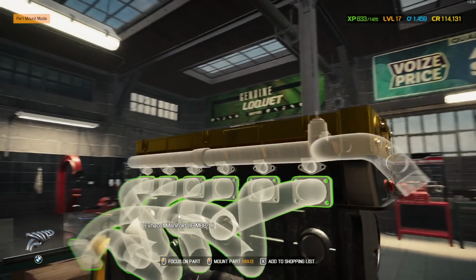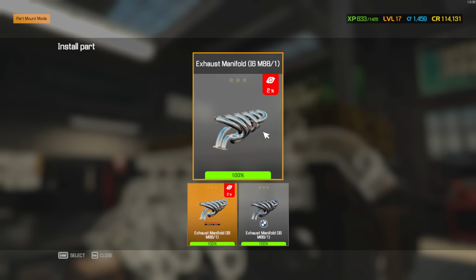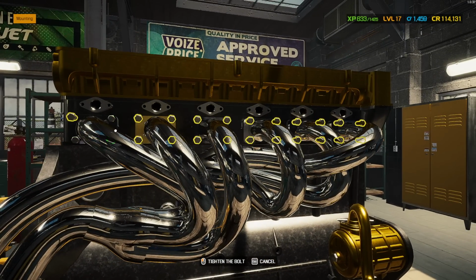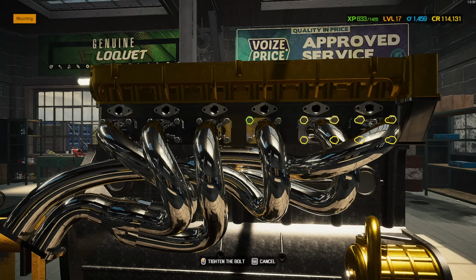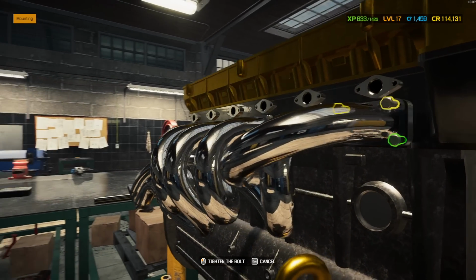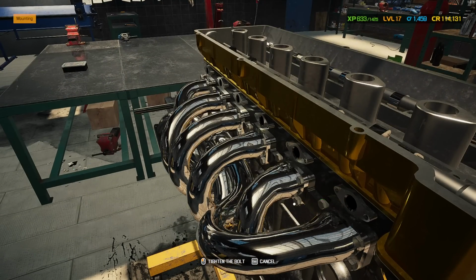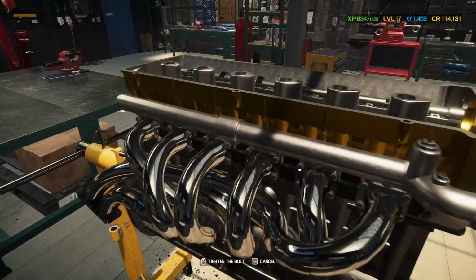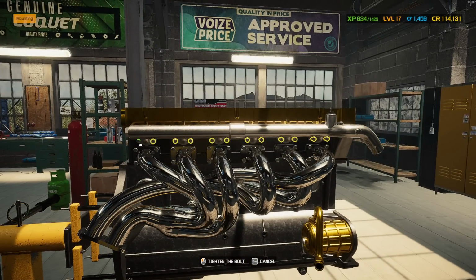Right, intake manifold. Let's go and stick this on the side. It looks really cool. The manifolds on this car have the most bolts of anything I have come across in Car Mechanic Simulator. In all the time playing all the different ones, these have got a lot. Thankfully, they are quite short bolts, so they're quite quick to do up. It's also got a water manifold. I haven't seen one of those on a Car Mechanic Simulator vehicle before. It's a neat engine, isn't it?